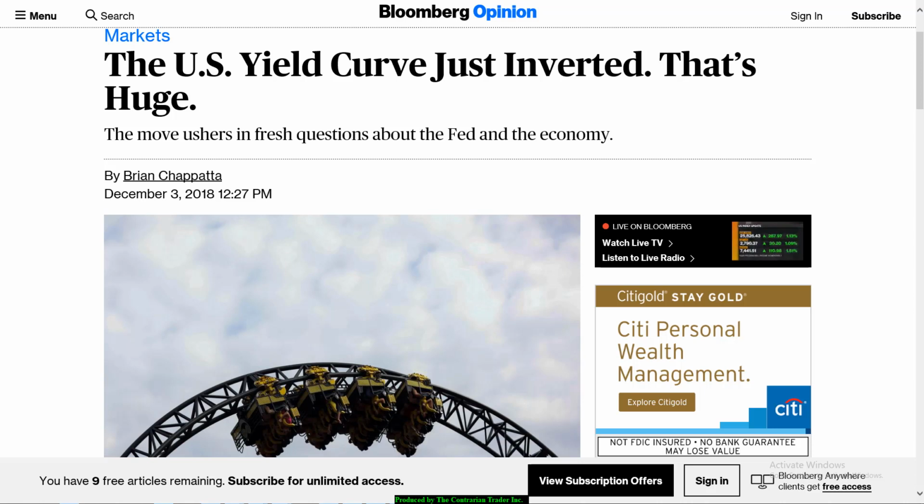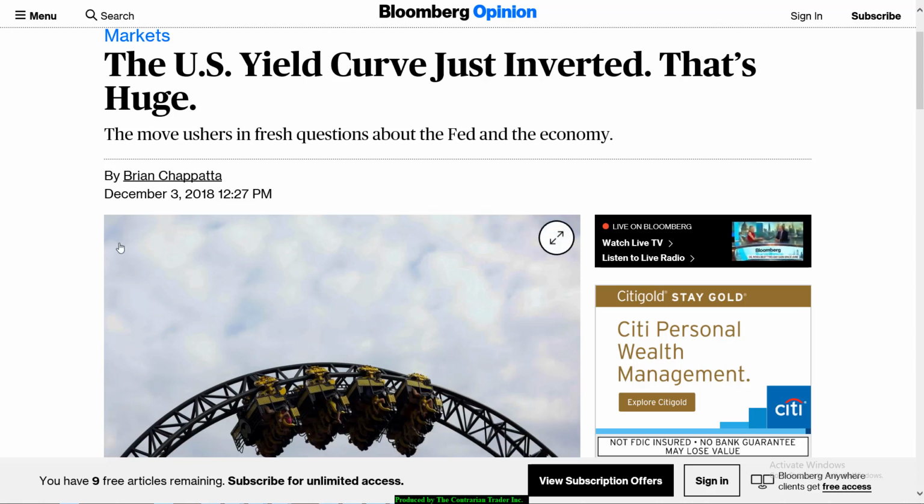What we're going to talk about this morning is something that has not happened since 2007, and that is the inversion of one of the yield curves. We'll talk about what that means for the markets. We'll also talk about my preferred yield curve. We'll review that chart. We'll see how we opened up the month of December and where we are in terms of a flattening yield curve and how close we are to inversion. Then we're going to segue over into the pre-market activity, and then we'll leave off with members' stock chart requests, which is where I review the symbols that our members submit for me to review, as well as a couple of watch stocks. So let's get to it.